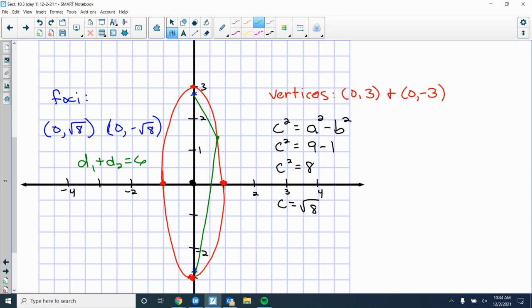Now, more often than not, it's not always going to be nice whole numbers like 2 and 4 and 3 and 3, but it'll still add up to 6. Okay, for that. All right, flip it over.